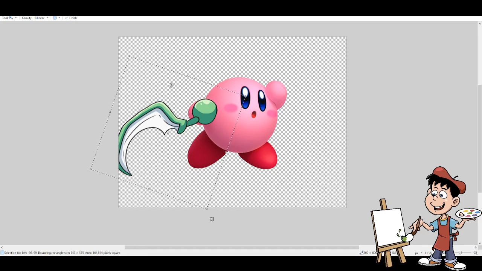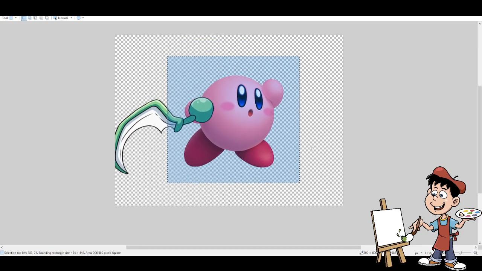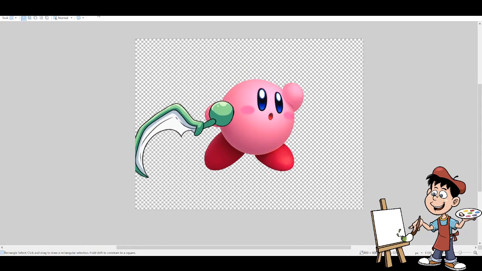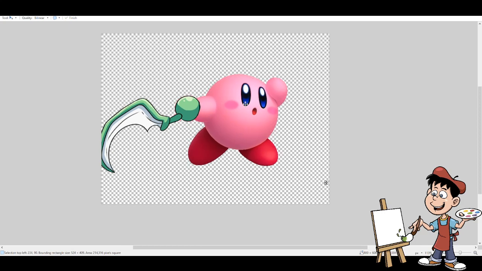We need to scooch Kirby over, it looks like. Although, maybe we just leave it and we can expand the canvas later. Now we'll scoot him over now. That's fine. Oh crap! Let's not do that. Move Kirby over a bit. Oh, that's not what I want to do. I would like to select first. Uh-oh.